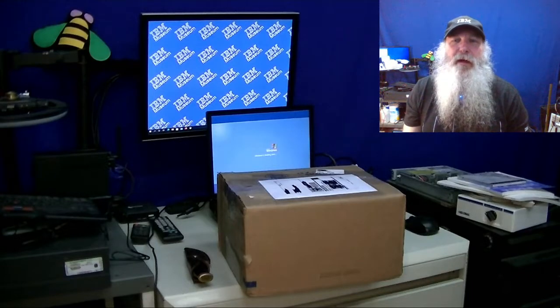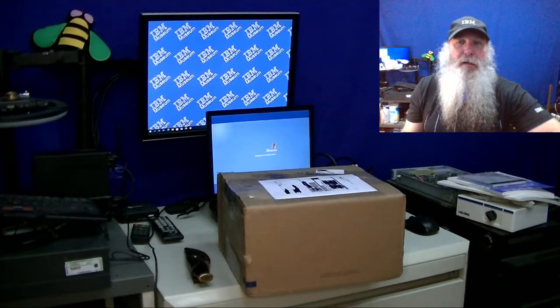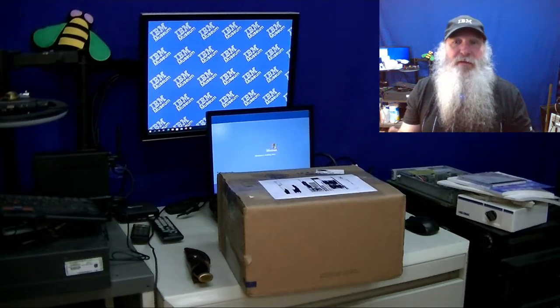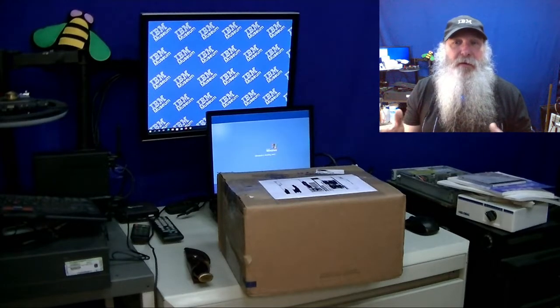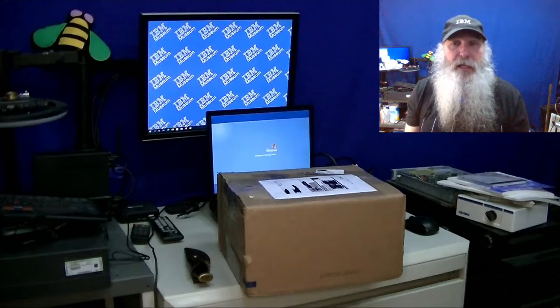This is IBM Museum, and I have a little bit of an unboxing. I've got actually a few different boxes, but I want to go over this one in particular. I actually just pushed the ThinkPad T40 back a little bit because a lot of what is in this box may be for this series of ThinkPad. I know there's some power supplies, some external diskette drives and things like that. But let's take a look.